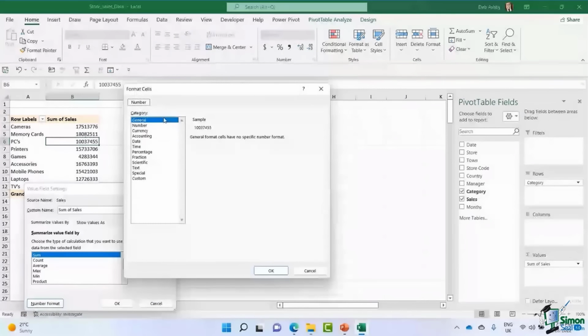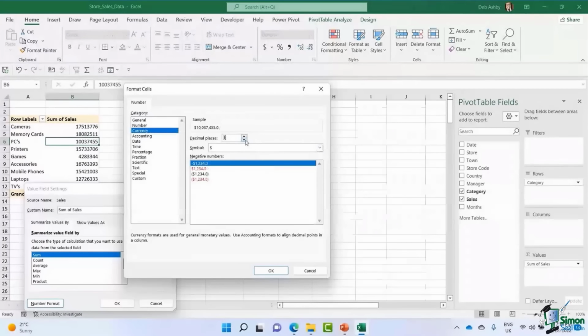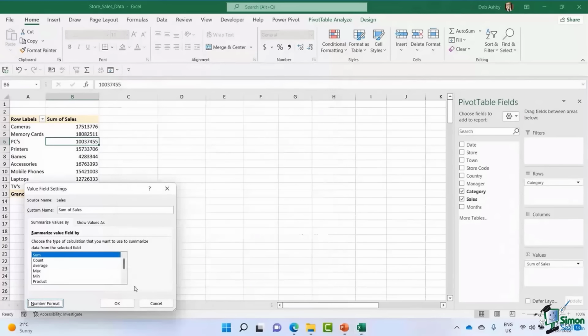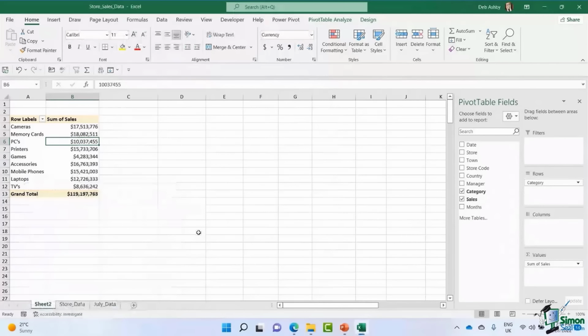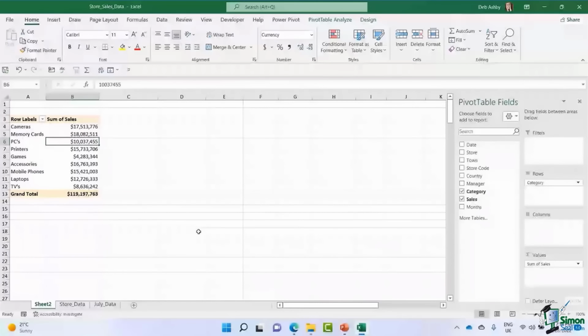And then we can go in and choose the formatting that we want. So I'm just going to choose, let's go for currency formatting. I'm going to take the decimal places down to 0. And as we've got so many people on the call today from the US, I'm going to leave it on the dollar symbol. Let's click on OK and OK again, and it's going to apply that number formatting. Okay, so remember to apply it that way as opposed to selecting the cells.